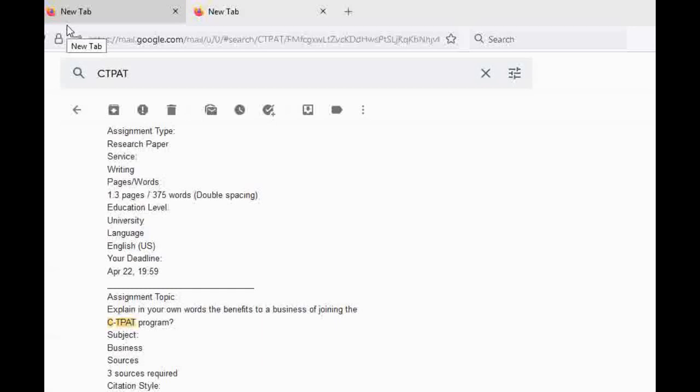looking at is an example of a question. So this is a sample assignment. So this is a question that I want us to use. It's a simple straightforward question. I want us to do a one page. So you can see it's written 1.3 pages, but I want us to do a one page which is equivalent to 275 words. And I picked a simple question because I figured for you to be able to answer complex questions, you have to first of all understand the whole basic thing. So I'm just going to be using this question, guys, to show you the basics of academic writing and how you're supposed to go about answering a question.